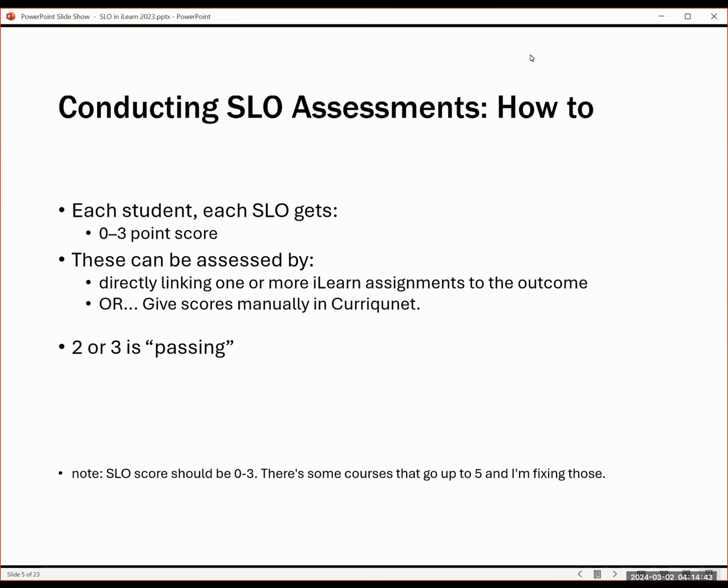Go ahead, Daniel. Yeah. So it doesn't have to be a standalone 0 to 3 point assessment. It can be within a larger rubric. I mean, you can use the rubric also for grading, but since the odds are low that 0 to 3 points is going to fit in with the points you already have going, my advice is, and I'll show you how, don't let the SLO points be a part of your actual grade. I'll show you where to turn that off. Okay, got it. Yeah, you can if you want to, but I don't expect that you would want to.